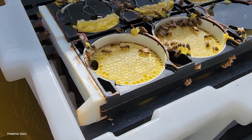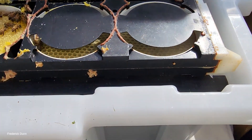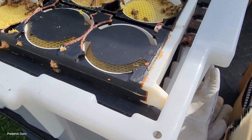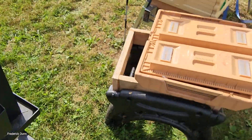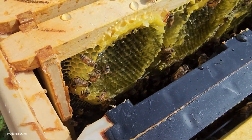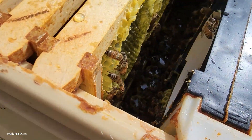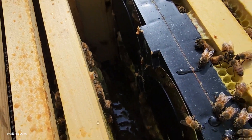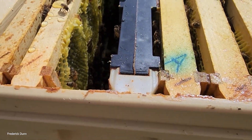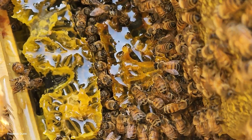We pulled the Ross rounds only to find they don't fit in the hive the way they are. We're going to pack these in - they're still a little incomplete, and we also did some damage to the hive. We have lots of honey here. The Ross rounds were built right into the adjacent frames' honey. We're going to close this up - high robbing potential and honey dripping down inside. Let's get this other one out.